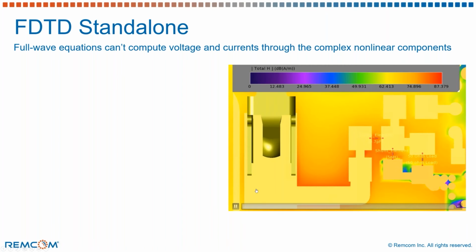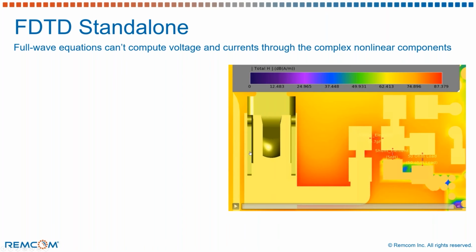But as the time progresses, the EM fields propagate through the different components. And in this case, we are actually looking into the H fields. And this can be used to calculate the current across or on the different components. In this case, we have the antenna feed here and a series component, a capacitor, and a shunt inductor and the 50 ohm resistor. And you can see the currents across these are very high.